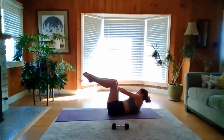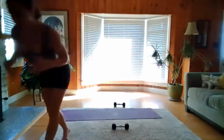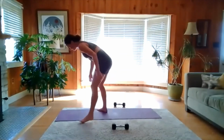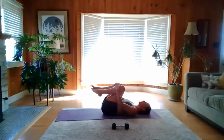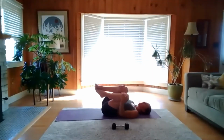Up. Up. Come on. We have 10, 9, 8, 7, 6, 5, 4, 3, 2, and 1. Hug your knees into your chest. Tiny little ball. Stretch it out. Rock that body side to side.